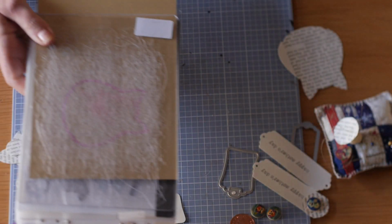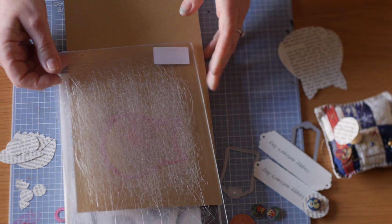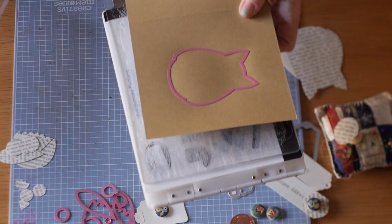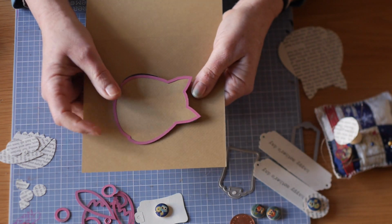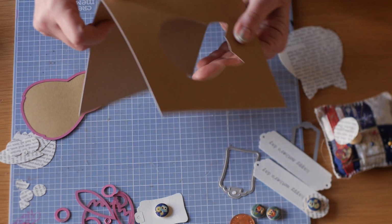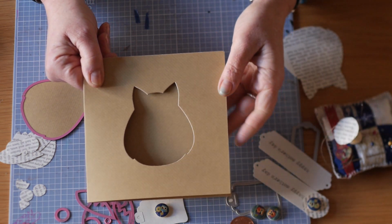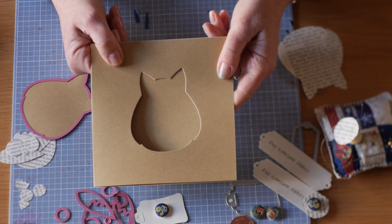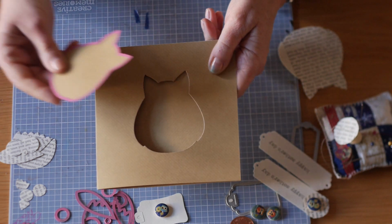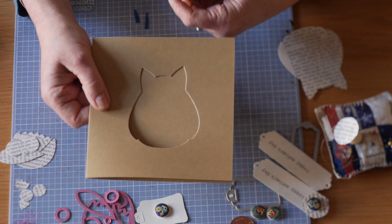Okay, all will be revealed. Ta-da! Owls. What is it about owls at the moment? I don't know. I know so many people who love owls. People buy me owl stuff. I make owl stuff. People love it. I'm going to a party on Saturday night. I'm going to make this owl card as a birthday card.